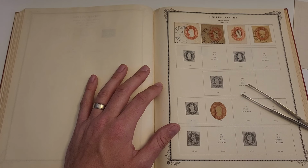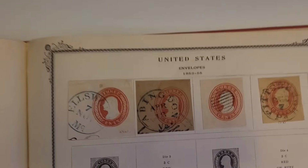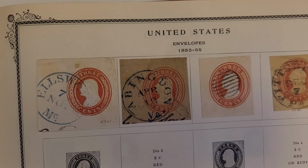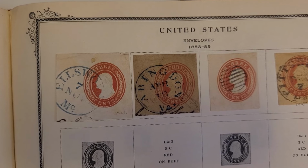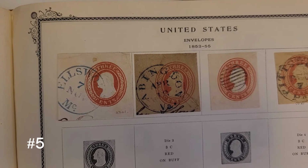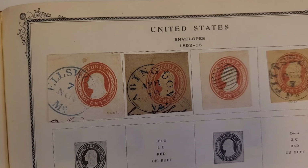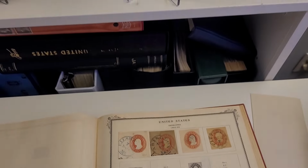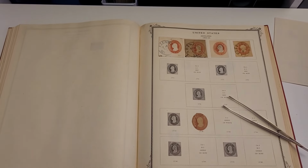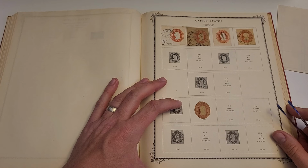Wow. Look at those. Look at those cancels. Look at those beautiful cut squares. Holy cow. 1853 cut squares. Oh my goodness. Those are simply gorgeous. Holy moly. This might be one of my best finds ever. Unbelievable.